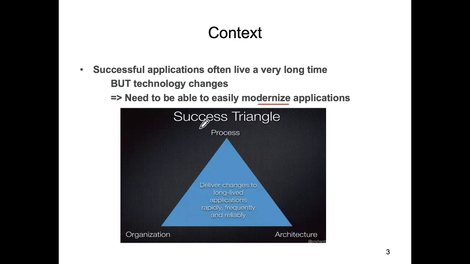There are three things that a software house needs to have. It needs to have a good software development process, which we're not going to talk about. That would be a different module. I don't know if you've studied processes or life cycles anywhere. It also is determined by how the software organization is structured. And the third characteristic is the architecture of the application. Now, that obviously is where we come in. But the other two pillars are equally important.